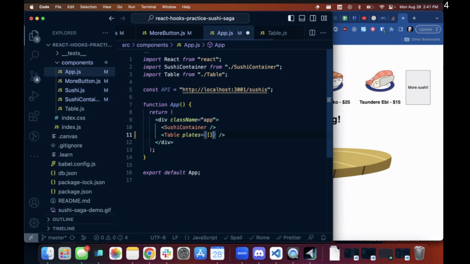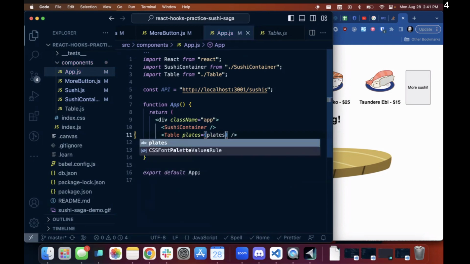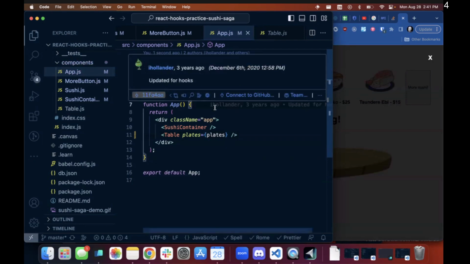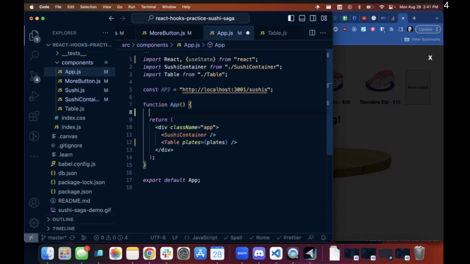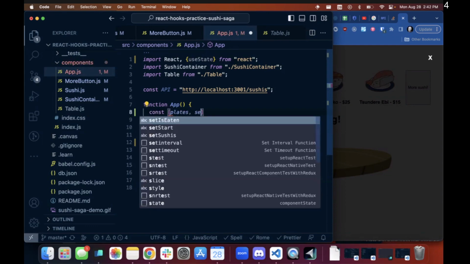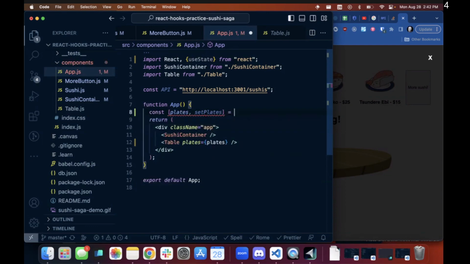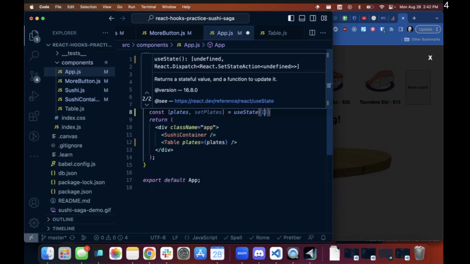So I'm gonna change this and maybe just say plates. And we're going to import the state and set up plates and set plates equals use state and make it an empty array to begin with.